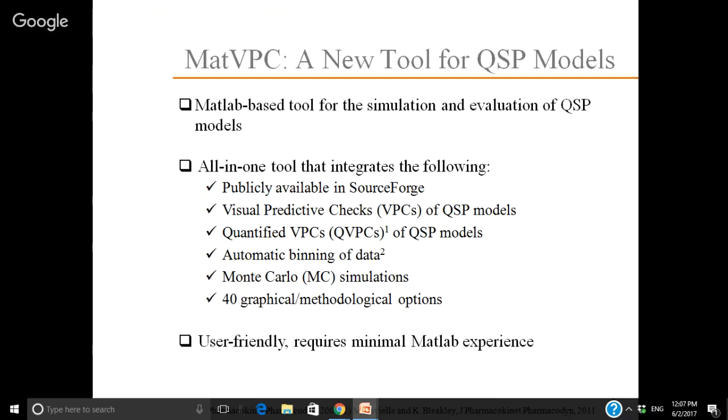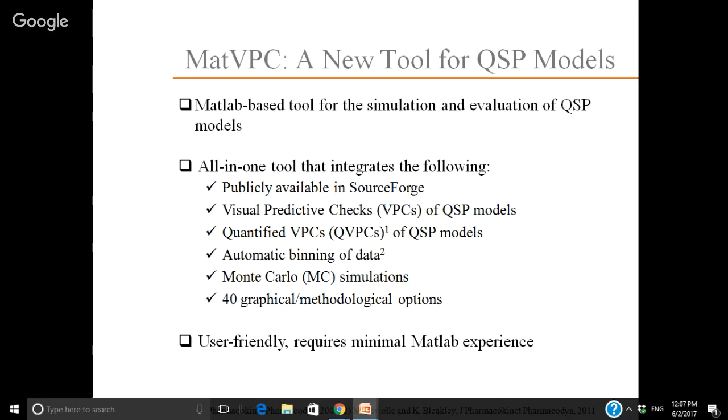It generates automatically visual predictive checks, or VPCs, of QSP models. It also, unlike other software that are available in the field, generates quantified VPCs, QVPCs, of QSP models, which is a different type of VPC that was recently introduced by Post et al., and this provides a more objective assessment of model evaluation.